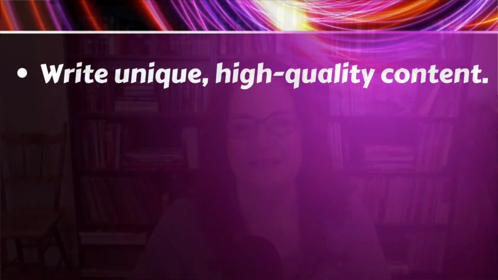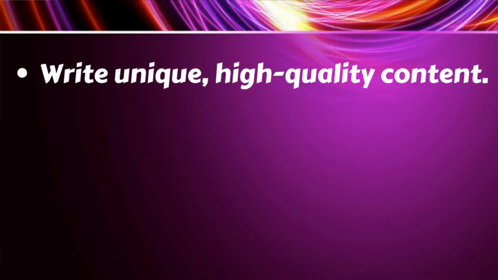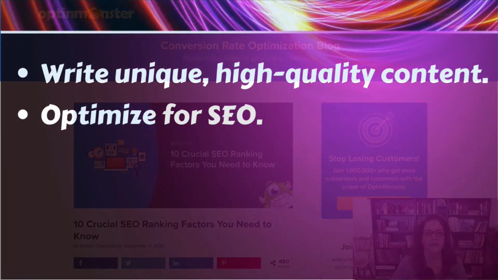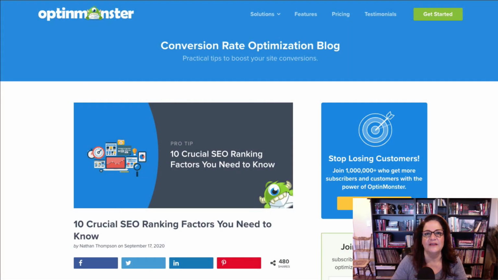But here are some other things that you need to consider. First of all, you should be writing unique, high-quality content to get the proper ranking. Something that holds your visitors' attention. Then you need to optimize your content for SEO purposes. It needs many additional elements to rank, such as keyword research, images, internal and external links, site speed, and all that kind of stuff.